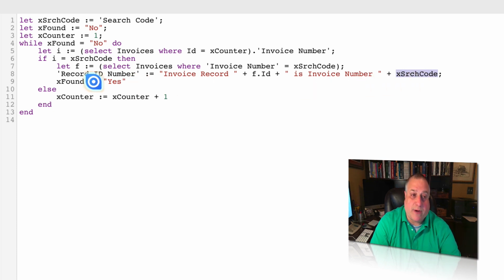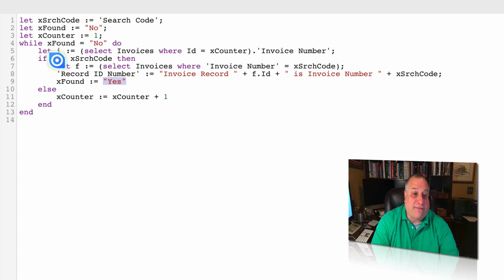Then flip the switch. Change the variable found, which currently is no, now make it equal yes, to indicate that we have now achieved success.